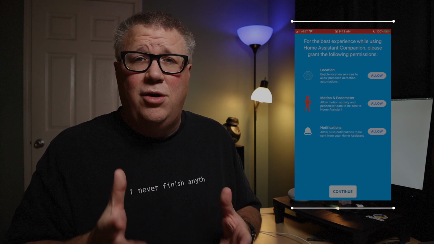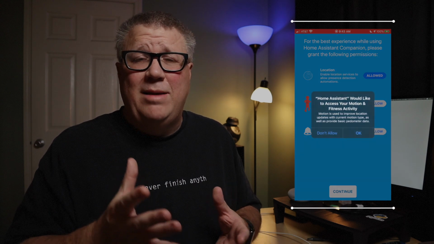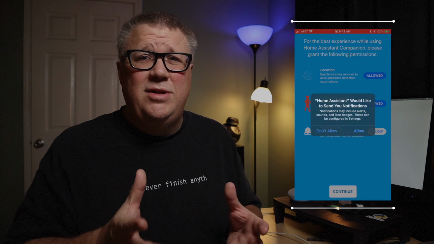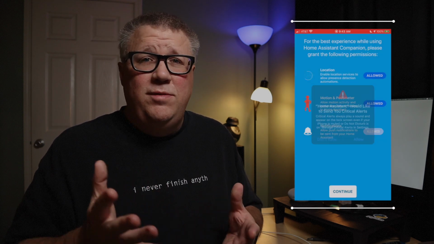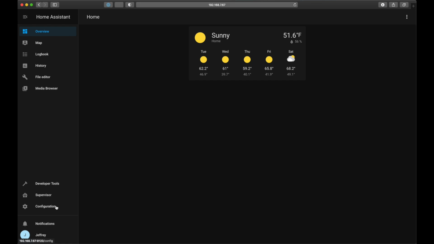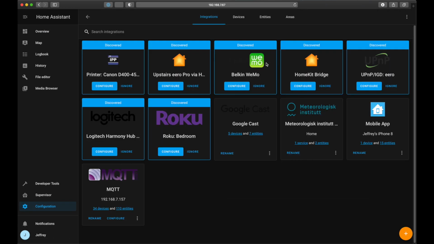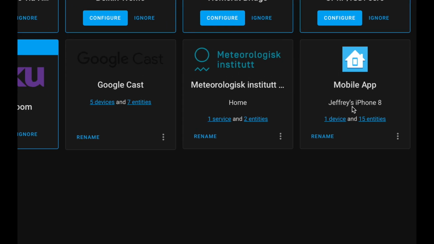Then once you log in, you'll have to enable access to your location data on your mobile device. I also enable access to the motion sensors because that provides a little extra data that I can use in automations and sensors. Once you've approved the access, you click continue and watch the magic happen. And with that, we have a device tracker. If you open Home Assistant and head over to the Configuration and then Integration panel, you should see a mobile app integration now. In my case, it's one device and has 15 entities. Each user that connects will add a device to this integration.